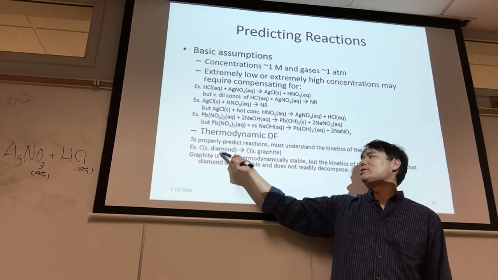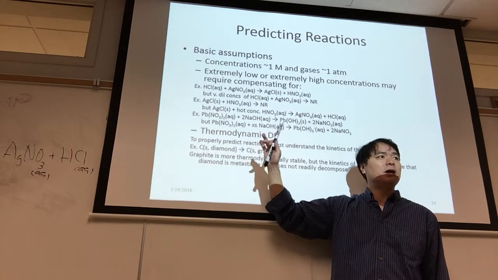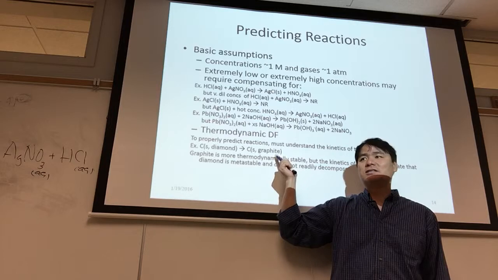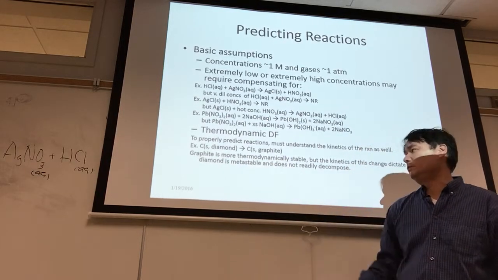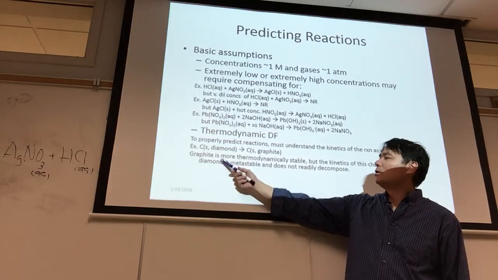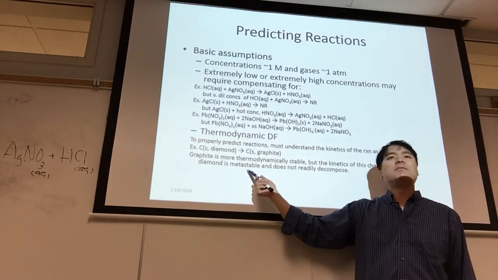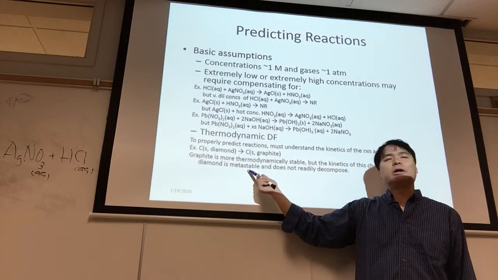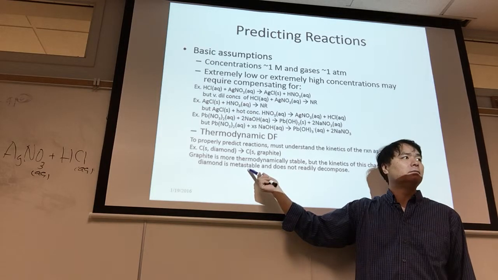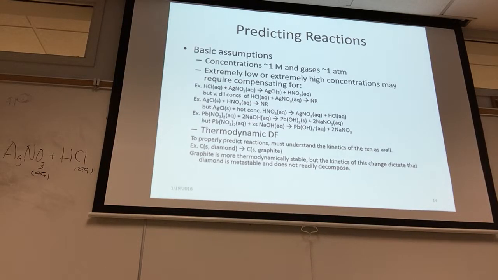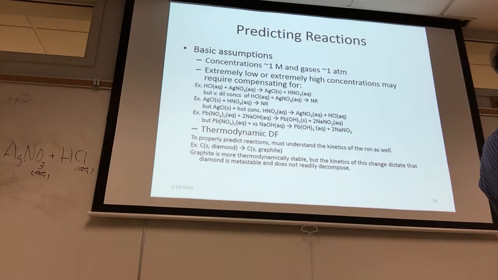In order for your diamonds to decompose, you have to break all those sp3 sigma bonds, right? And replace them with sp2 and pp pi bonds. It's not easy. And so kinetically, this is too difficult. And so we have a word for this. The word is metastable. Diamond is metastable. That is, you're not really going to worry about it reacting. Metastable means thermodynamically unstable, but kinetically stable. And so that could throw off our predictions, because if the kinetics are off, then nothing's going to happen. We're going to talk about kinetics later.